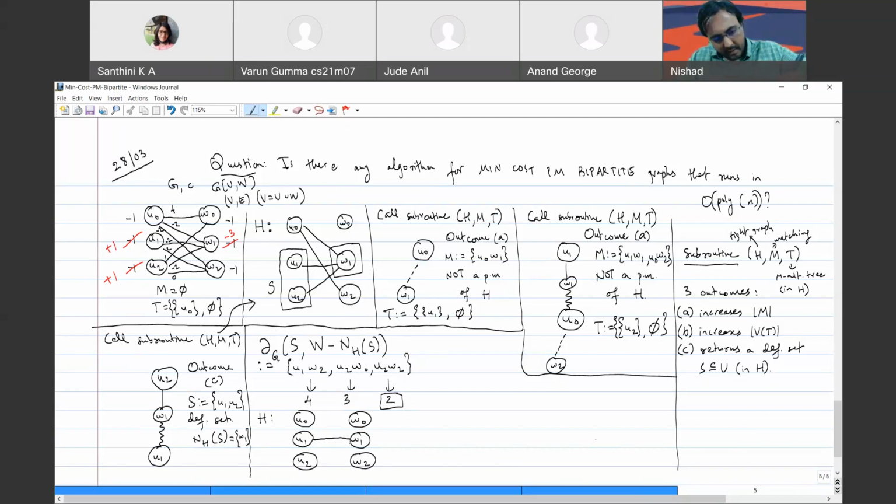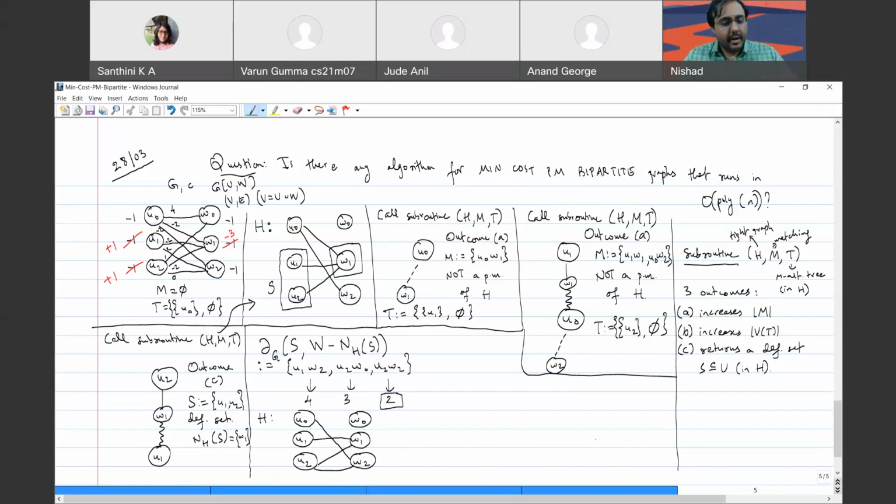So let me just draw them. Right, so these will remain tight. And the edge which has no end in either of the two sets, the dual variables have not changed, so that will also remain tight. So U0, W2 should remain tight. The only tricky one is the edge going from the neighborhood of S in H to outside the set S. So the only edge that may stop being tight in this example is U0, W1. And in fact, it stops being tight. You have subtracted epsilon or beta on one side, and you have not added anything on the other side. And an edge becomes tight, one that was not tight earlier, which is U2, W2, using which we chose our slack, the beta value. So this becomes tight. So these are our 4 new tight edges.